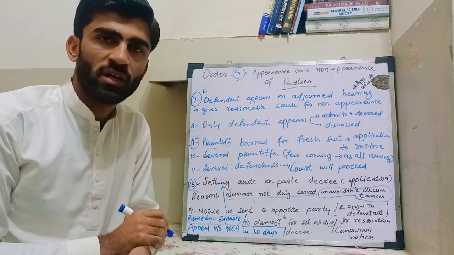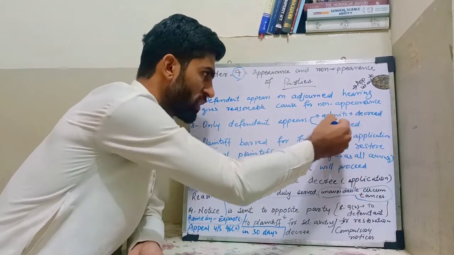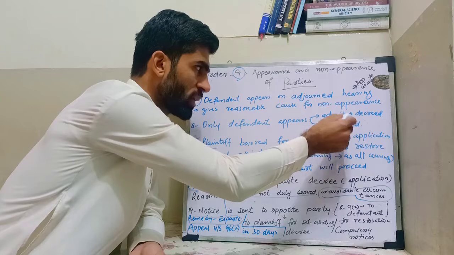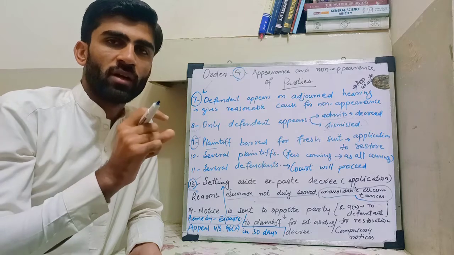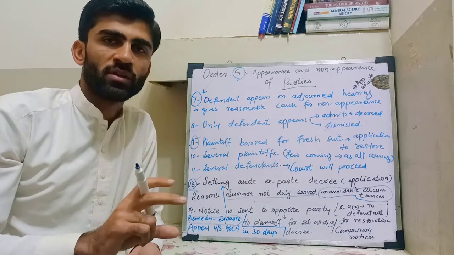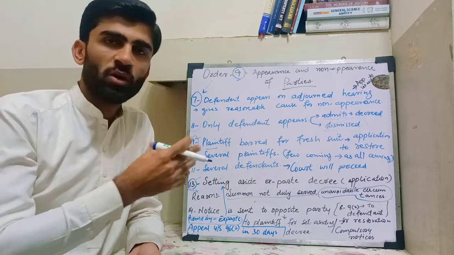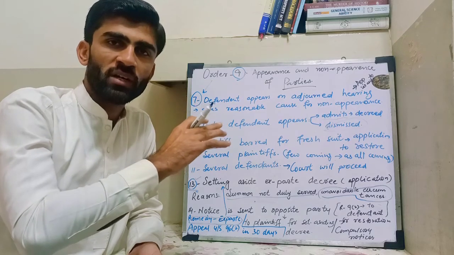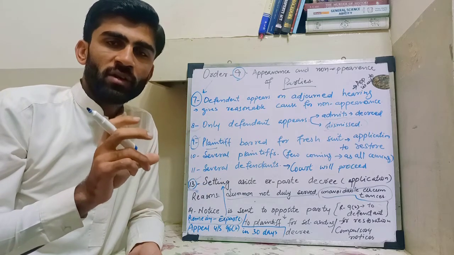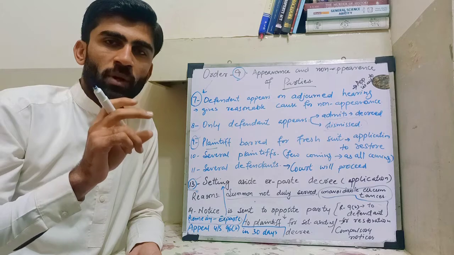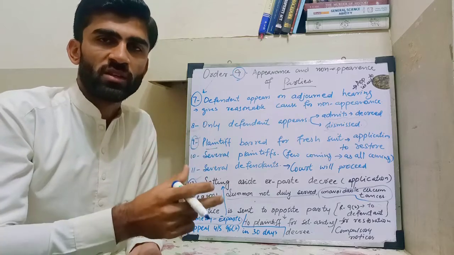If the defendant is not admitting any claim of the plaintiff, then the suit will be dismissed. After that, if he admits any claim, like he says yes, paragraph number 1, paragraph number 2, paragraph number 3 are admitted, yes, the claims of the plaintiffs are right, I admit those claims, then in those paragraphs the decree will be given in favor of the plaintiff. The plaint will not be dismissed in this case. The part the defendant is admitting will be decreed in favor of the plaintiff. The rest will be dismissed.